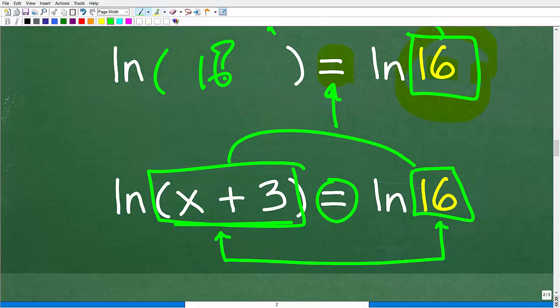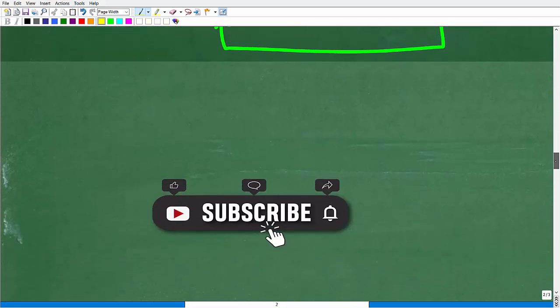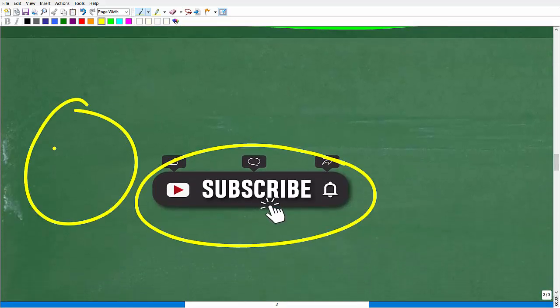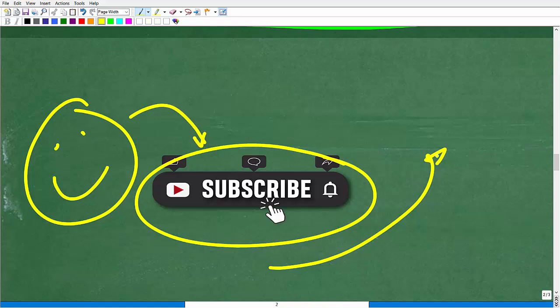If you saw that, that is fantastic. If you didn't see that, this is a strategy that you want to remember when you are solving equations. So this is going to be super easy to solve because what we're looking at is x plus 3 is equal to 16 to solve for x. So let's go ahead and take the next step, which, of course, is having you quickly subscribe to my YouTube channel. Don't you just like the way I kind of sneak that in? Well, listen, I need your help to continue to build and grow my channel. I'm on a mission to really teach as many people as I possibly can learn mathematics. The more students I can help, the better. But I can't really continue to grow my channel unless I get people like yourself to hit that subscribe button. And if you're going to do that, hit that notification bell as well so you can get my latest videos.